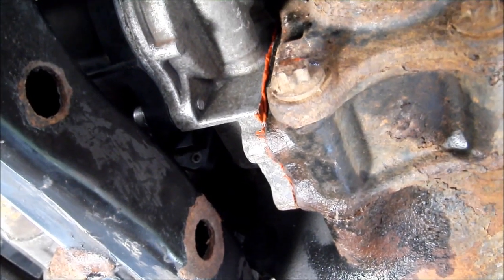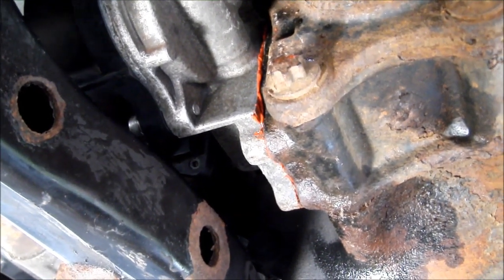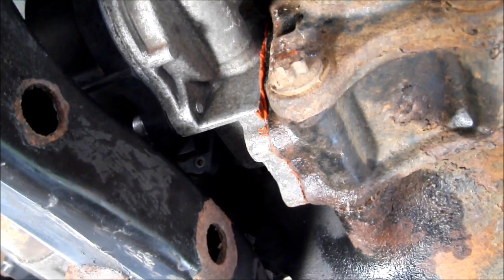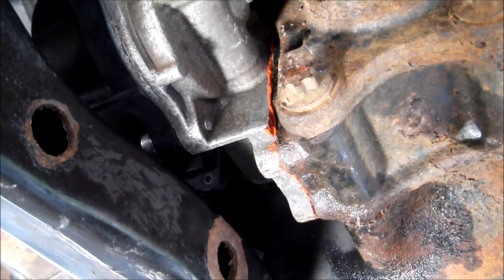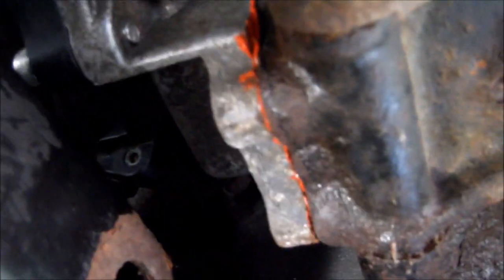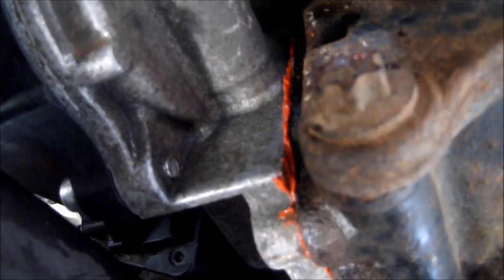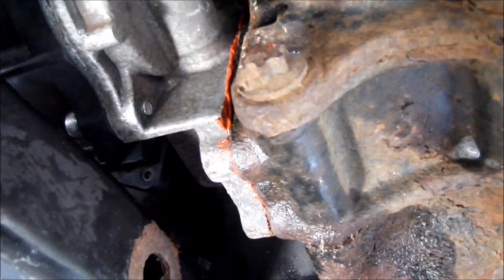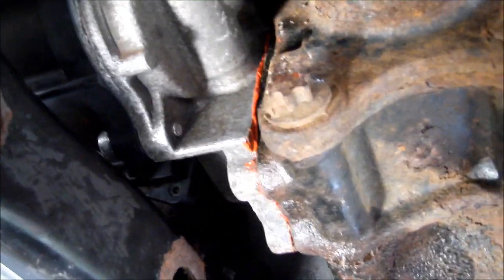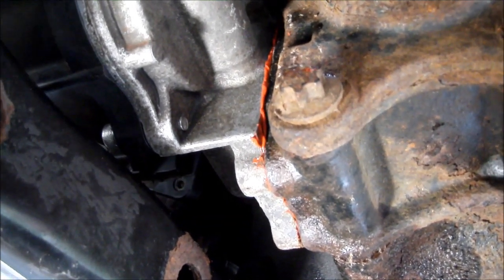We got that guy in place without getting the RTV silicone former gasket onto anything else. Did get a little bit on my fingers. I put enough of it on there, it should squish out, but not so much that it's going to get in there and interfere with anything. Always hard to tell on the inside. A lot of people put too much of it and it causes problems. You just want to put a small amount, just enough to make the gasket, and then push it on.